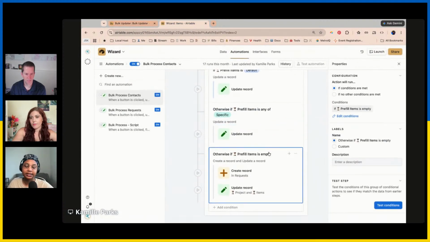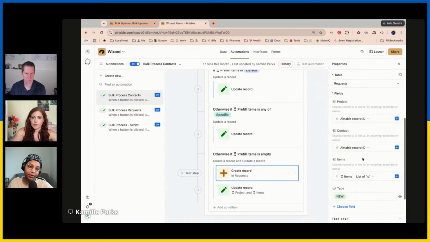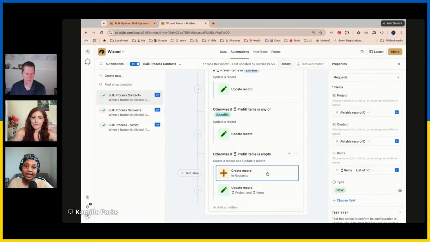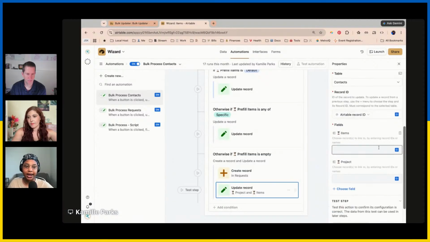And then same concept as the script before. If prefill is empty and you click the button, well, that means you're ready to go. So in this case, create a new request for each contact linked to whatever project you're on, linked to that current contact in the loop, linked to the temporary items that are associated with this contact, and it would always be of type new. And then go back and clear out the contact's temporary fields.